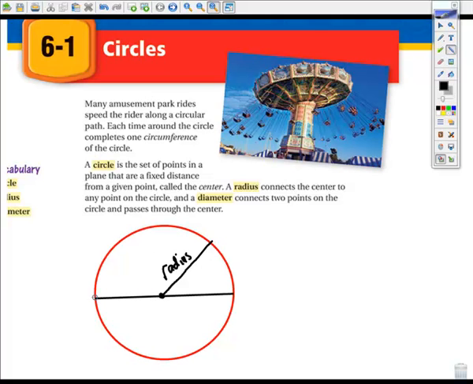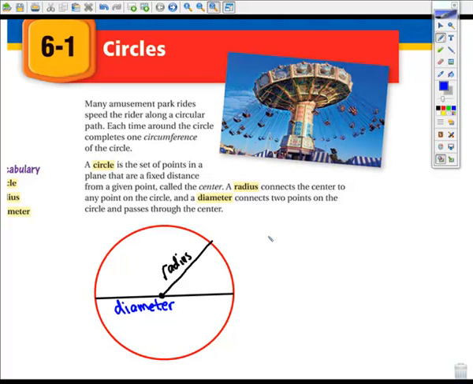I cannot say, oh, well, here and here, that's the diameter. The angle is going to be 180 degrees, the straight angle, when you have the diameter. So here is the diameter, all the way across through the center.